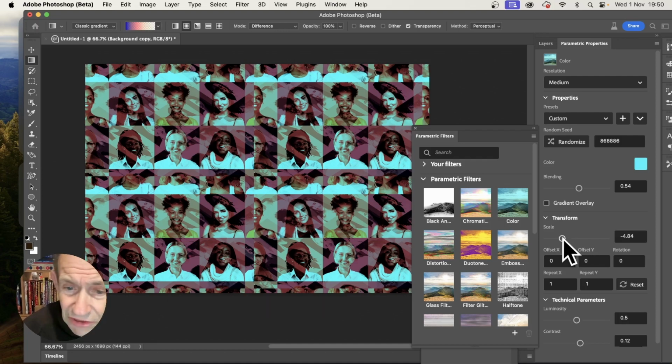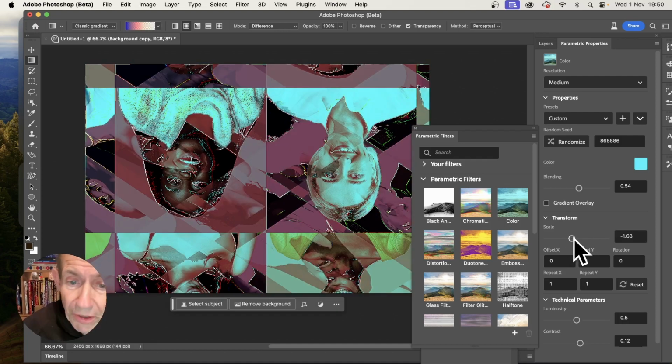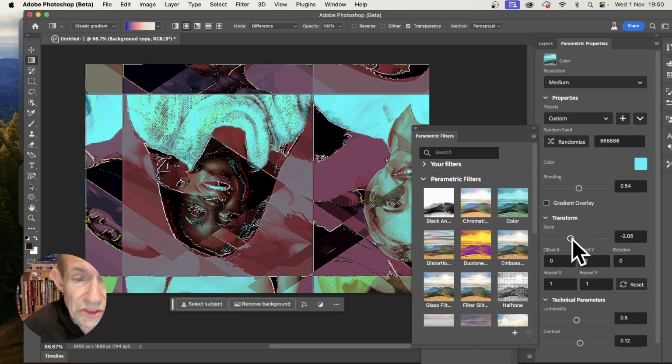And also, that creates an interesting effect if you do this. If you go to minus, so go to minus 2.05, say, and you can see it creates this very weird DOSy sort of noise effect at an angle as well. And that can be useful if you want to create sort of a weird 90s style, that sort of jazzy style. I don't know what they described it as back in the 90s, but I know this is the sort of thing that you often see.